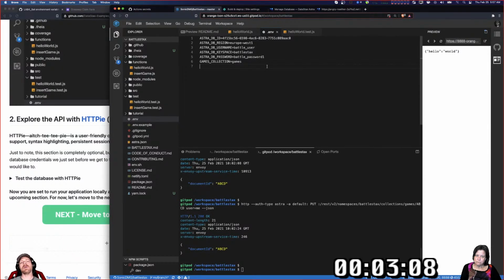But then now with those secrets, the CI/CD pipeline can also effectively test against your database. Then when you go to Netlify, what are we doing there? We're storing those environment variables in Netlify. So when we push our app to production, that can also talk to the database, right? So once you've set this up once in each of those places, that's it, you're done. You don't have to do it again. So yes, it's a little cumbersome, but it's a one-time thing.